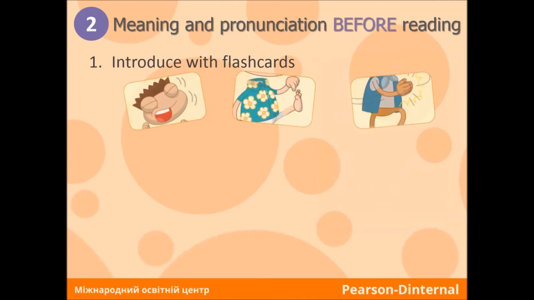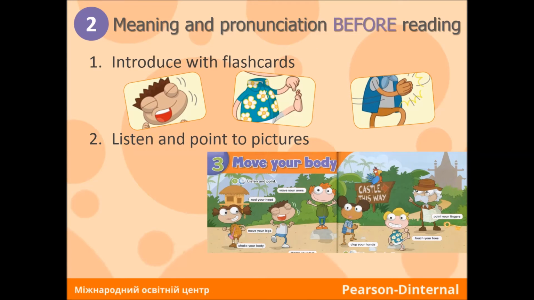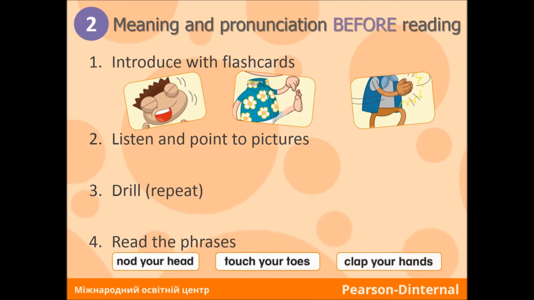First, introduce new words with flashcards. Then, students can listen to or watch the story including new vocabulary. At this point, they should concentrate on pictures. Then, students repeat the new words a few times after the recording and after the teacher. Only then can you ask them to read the phrases on the page. This approach will help your students understand and remember new vocabulary much better.